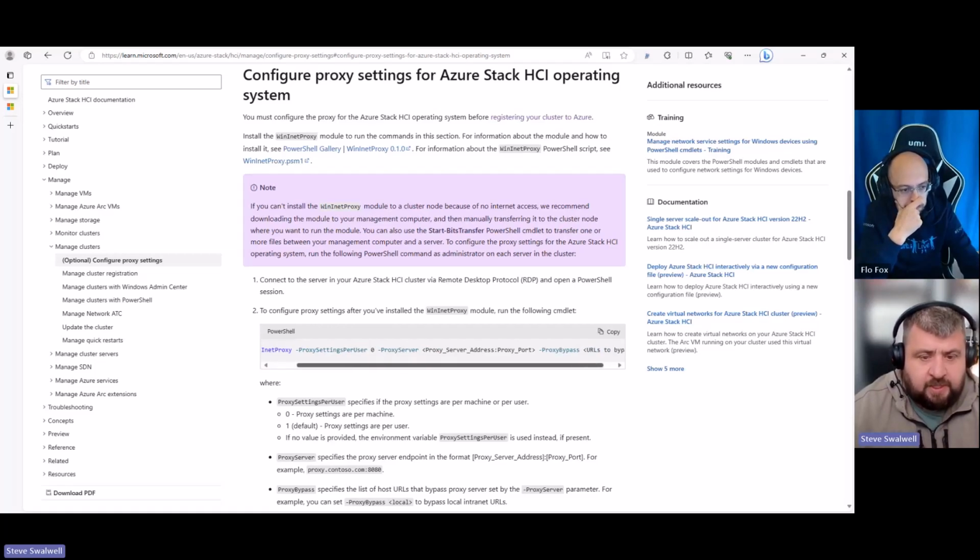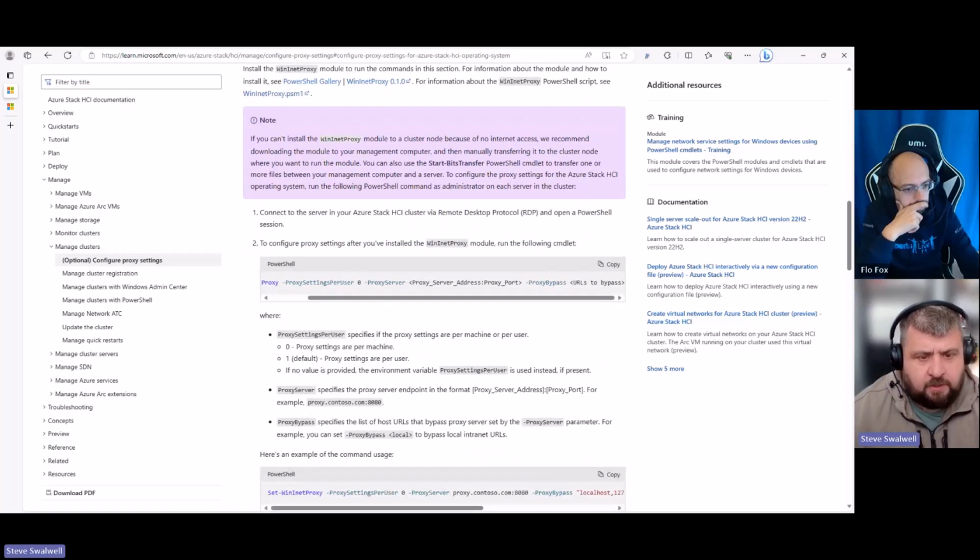And again, you can set your proxy server along with any bypass URLs that you need. This is the first one that you need, and it's actually the one that Network ATC will implement on your behalf. So it will allow the registration of the cluster successfully and let you get past that part.